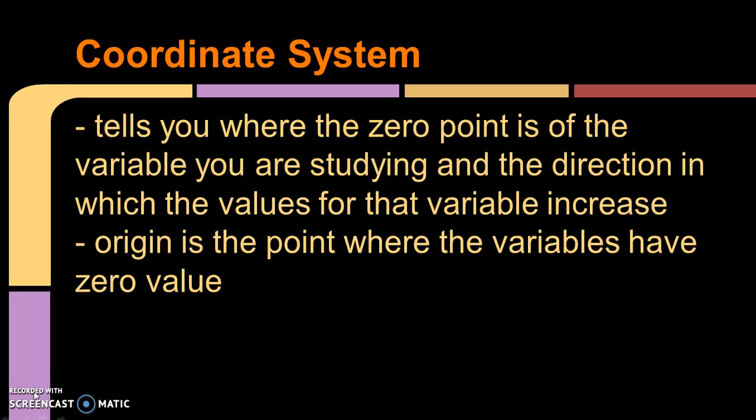We use the coordinate system, the x and y axis, in order to give some order to our inquiry into motion. The origin, or the x and y 0, 0 point, is where the variables have 0 value. If you were to start a measurement of time and distance at this point, both time and distance would be 0. Imagine a track race, a sprint, where the starting line is the beginning point. From this point, we could track motion.